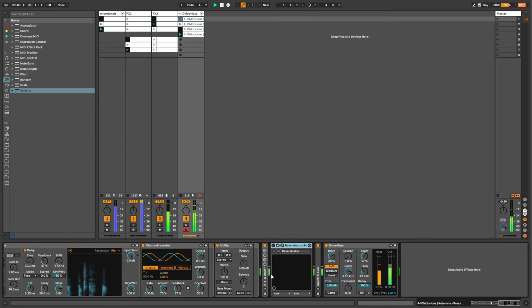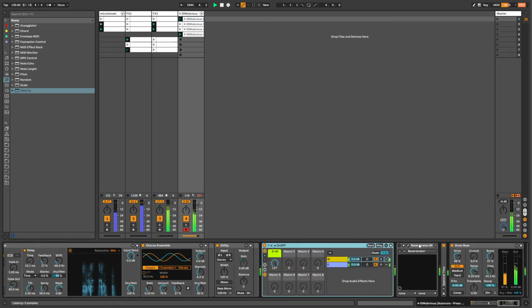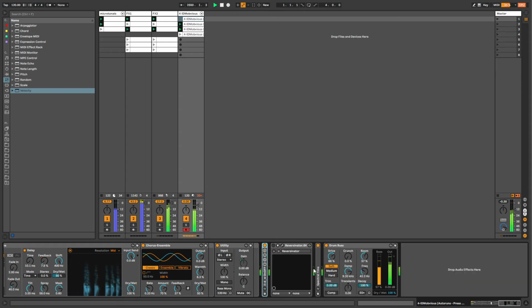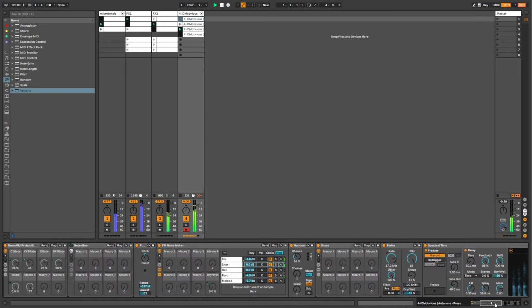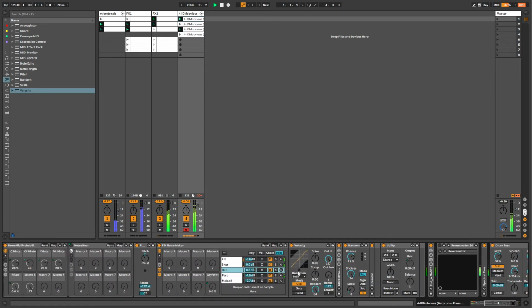So let's keep the default of this reverser effect off. And I always wondered why this hi-hat didn't work on this.